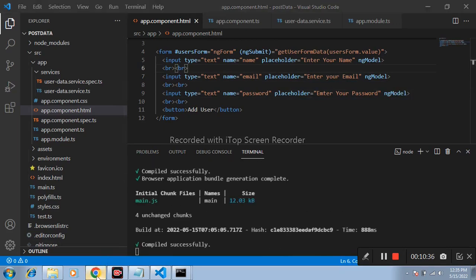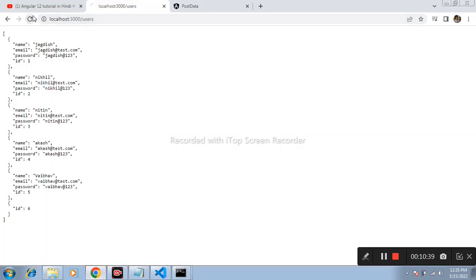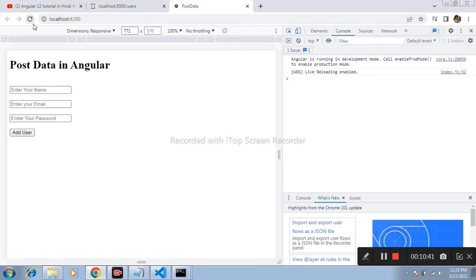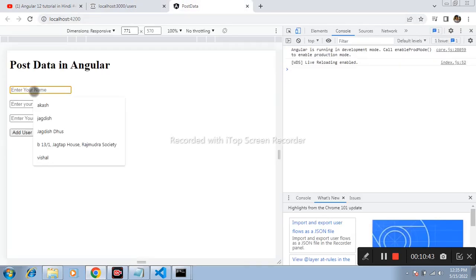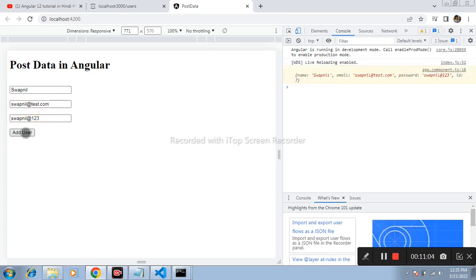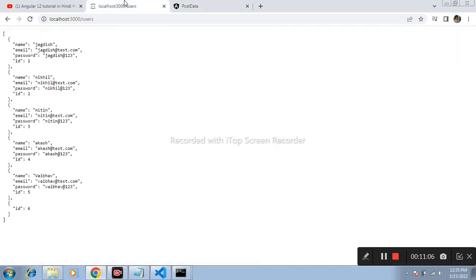Compile this and again refresh, and right here Swapnil, swapnil@test.com, swapnil@123. After that add user and refresh.